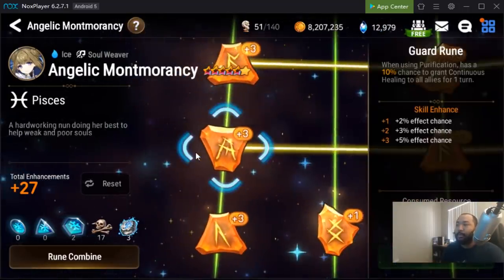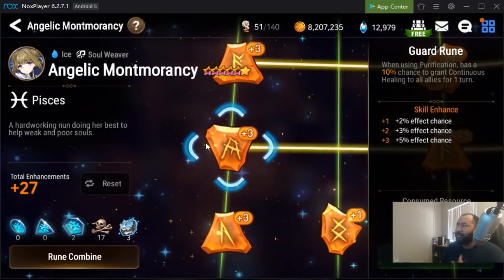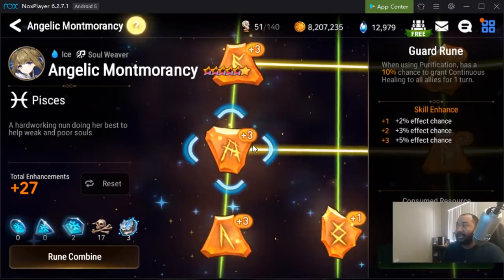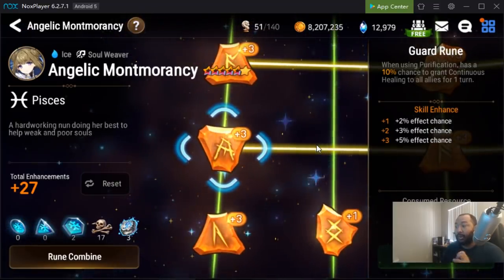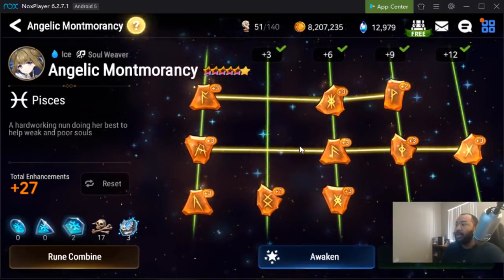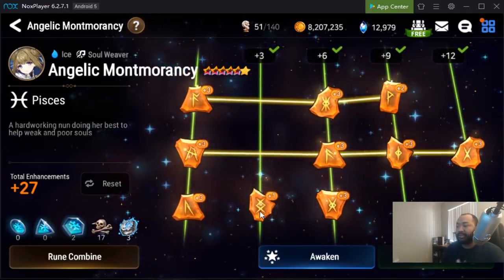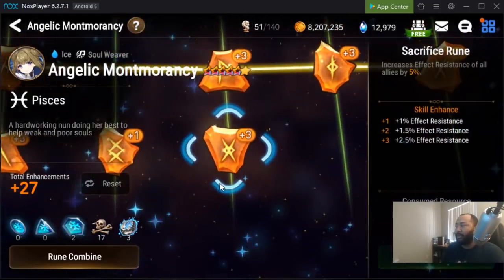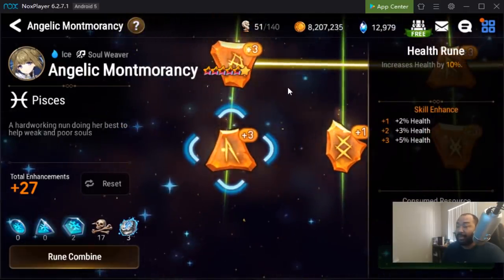The most important runes, in my opinion, are going to be the guard rune. When using purification, it has a 10% chance to grant continuous healing to all allies for one turn. This is going to help increase her sustain and help her be a more effective healer overall. Once you put the 3 points into there, what I recommend is putting 1 point wherever you need it, whether that's increasing her effect resistance or increasing her health with the health rune.